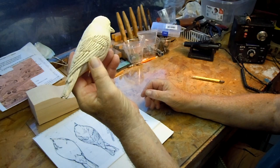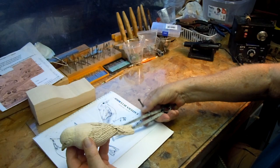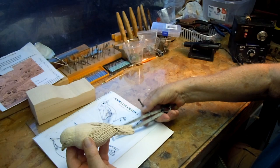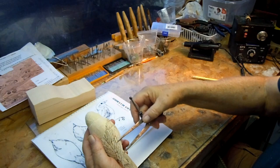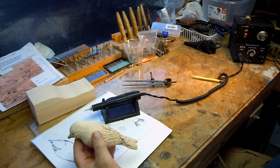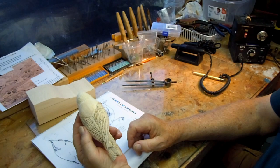We've got a pair of calipers as we work, and we'll use them to measure the wings, the tail and its length, the length of the bill, and how far the eyes are from the top — trying to get those dimensions to match up with our wood as we use these tools to relieve the wood and end up with a good shape worth doing the final work on. There's a lot of grinding in between steps, so bear that in mind. Then we've got to work on putting the eyes in.